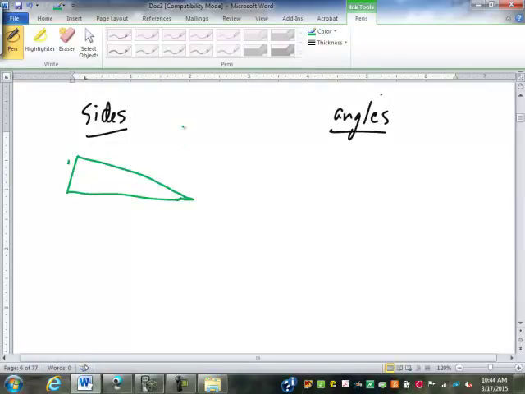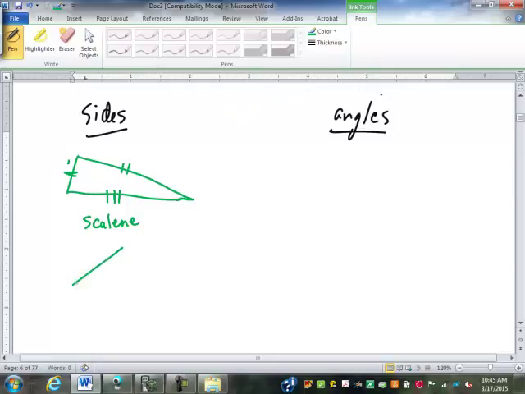we're used to just calling this a triangle. But when I mark it with 1 mark there, 2 marks there, and 3 marks there, that's saying that all three of those sides are different. If any two of the sides had the same number of marks, that would be indicating that they're the same. So this triangle has all three sides different. It's what they would refer to as a scalene triangle.